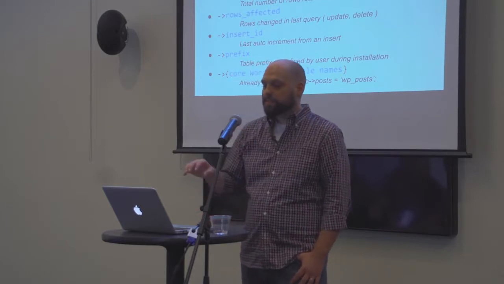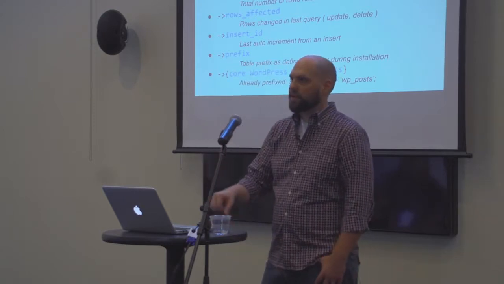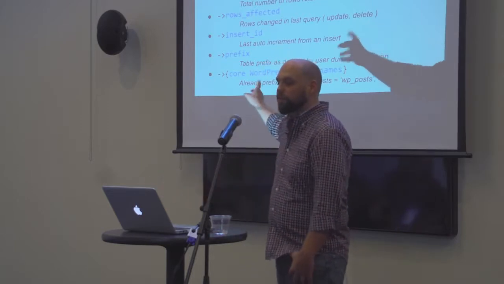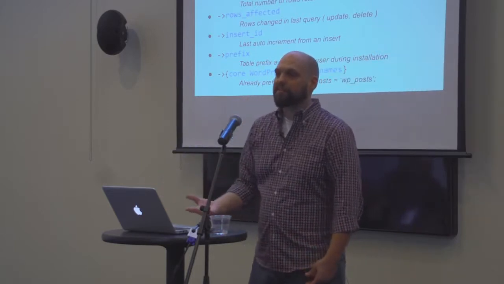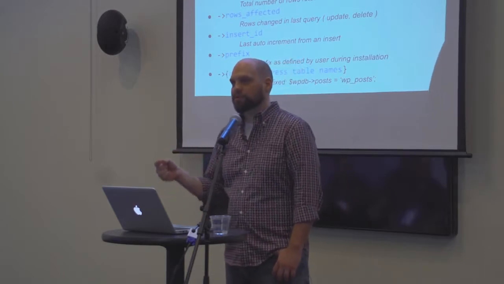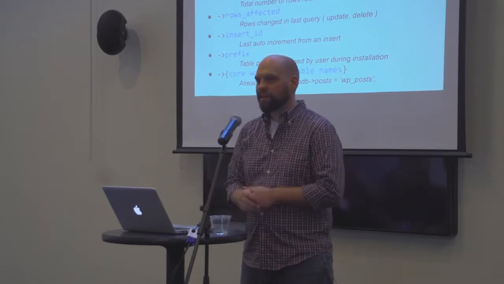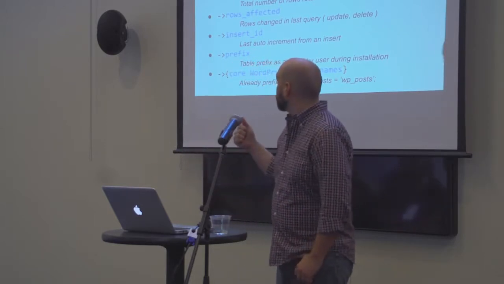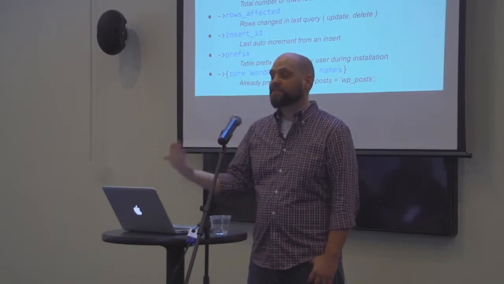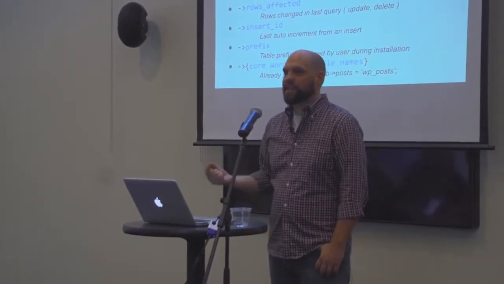The question is, if I create a select query that is limited to a number of 5, what will the value for numRows be? It'll be 5. It will be the actual rows that you requested. So even though there may be 100 available, it will respect your limits. And so if you ask for 10 and there's only 8, it'll be 8. So it's not about what you ask for, it's about what is actually returned.